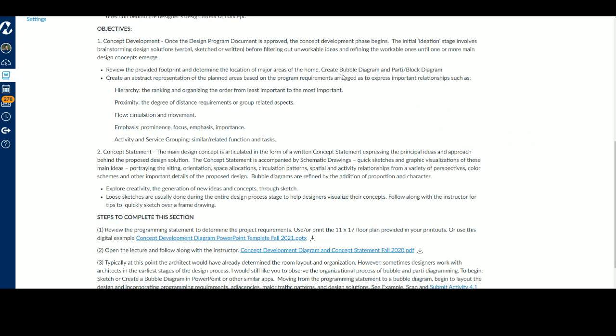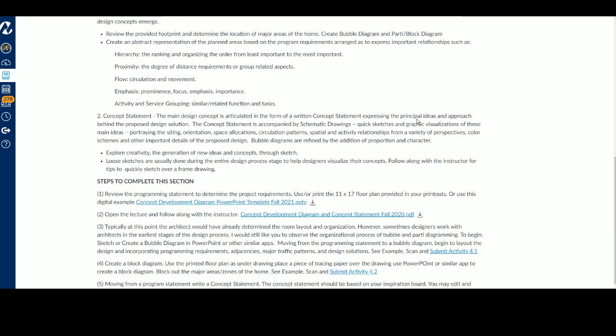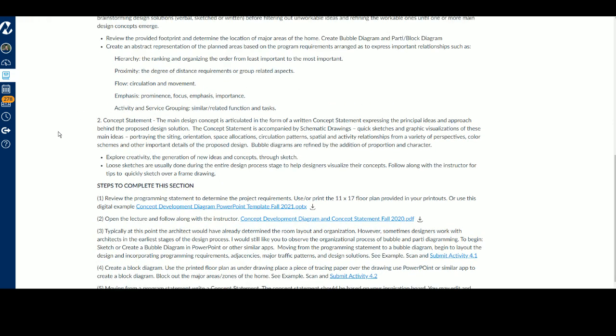So after you've recreated your bubble diagrams and your block diagrams, you're going to move to the concept statement. The concept statement is going to be different than your project statement. In your project statement, you basically gathered all of the what's. So for example, it's going to be a desert home with Baroque influences. And in your concept statement, you're going to begin to add the quick how and a quick visualization. Like, how are you going to achieve that, what is it going to look like, and I've given you an example of what my concept statement will look like.